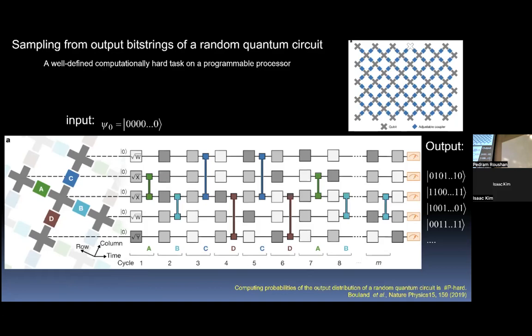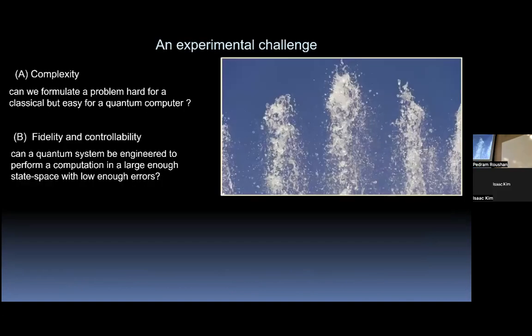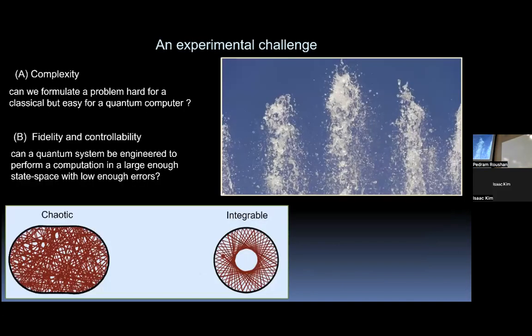There are theorems which say that this is #P-hard. I don't know what sharp P means. Probably you know better than me. Wikipedia knows better than all of us, so you can look it up. It's a #P-hard problem, whatever that meant. But technically, I can explain why it's a hard problem and how we are going to benchmark.